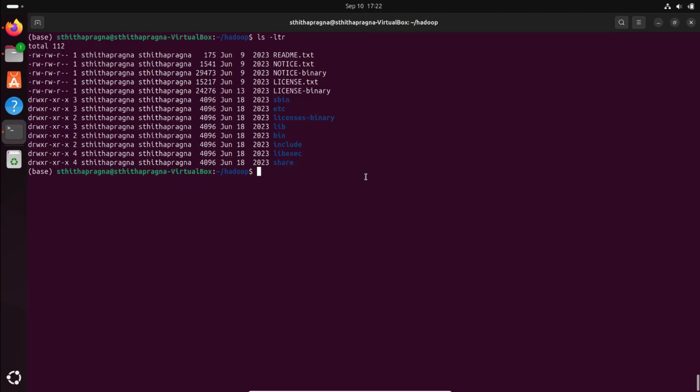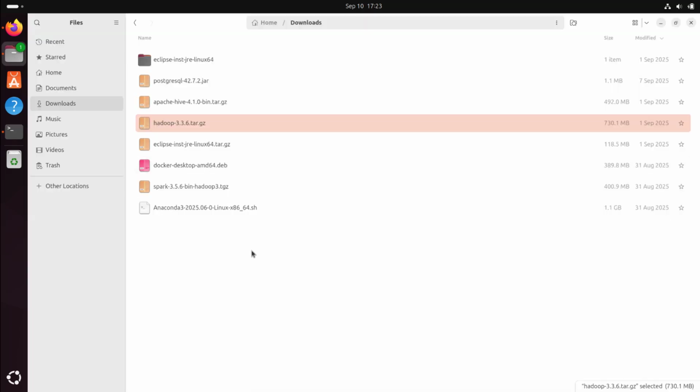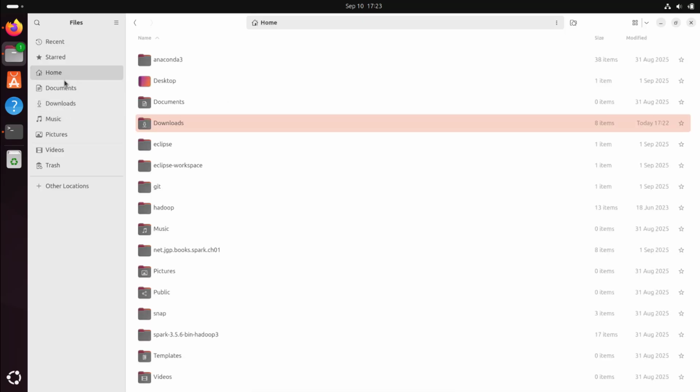Now this is the downloading part. Now we are going to do the configuration part. Where do the Hadoop configuration files sit? We are already in Hadoop, so we don't have to move. In Hadoop, you see a folder called etc and then hadoop. This is where your files are going to sit. And the first file we are going to edit is called hadoop-env, which contains all the Hadoop environment-related variables. So as usual, I'm going to go to the GUI and edit it because it will make everyone's life easy.